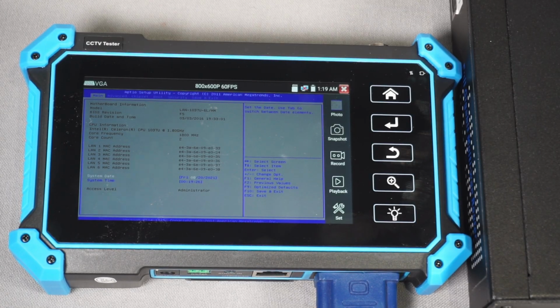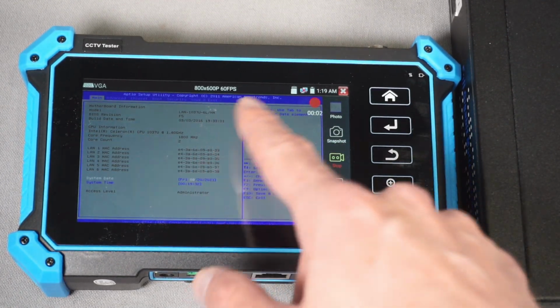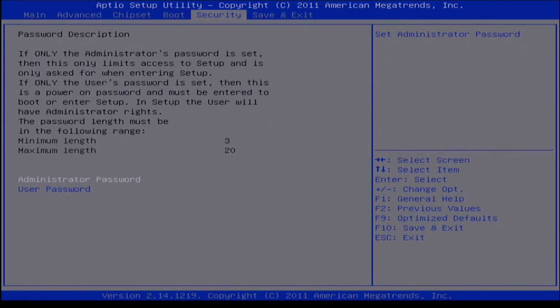It can also record video from the VGA input, which is also extremely useful. So if you're recording a tutorial, you can now do that. Hit record, it's now recording. And now if I were to flick through the BIOS, you can now see the recording and see it's actually recorded it all.